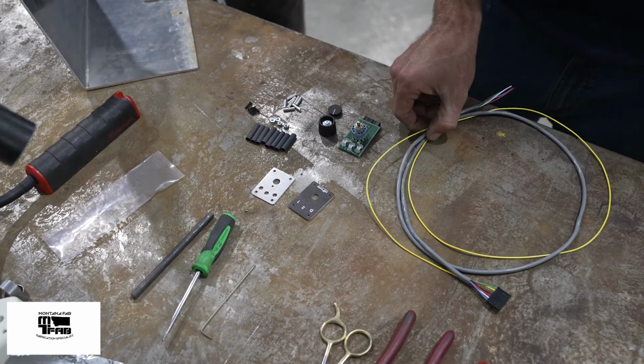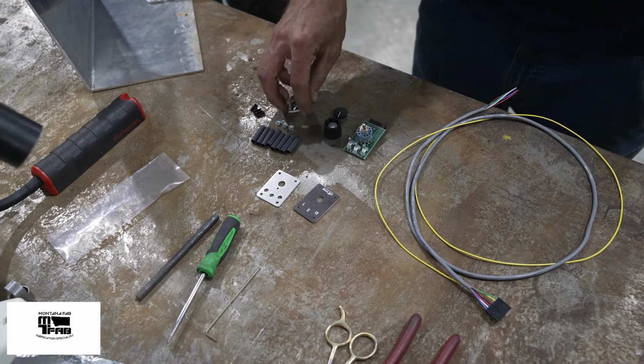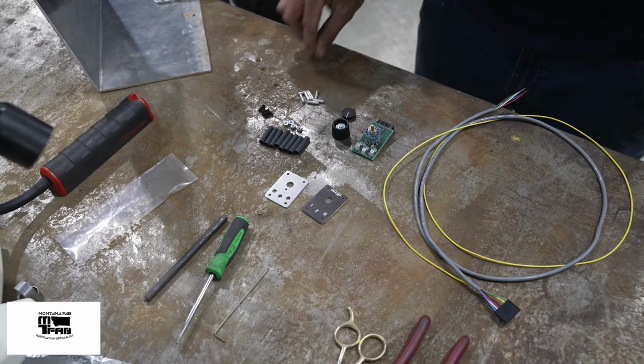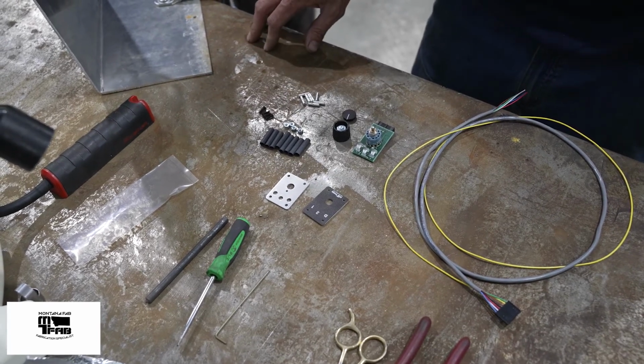To mount the gray umbilical to the transmission computer, the kit comes with 8 non-insulated crimps and 8 heat shrinks. What we're going to do is remove the seat.